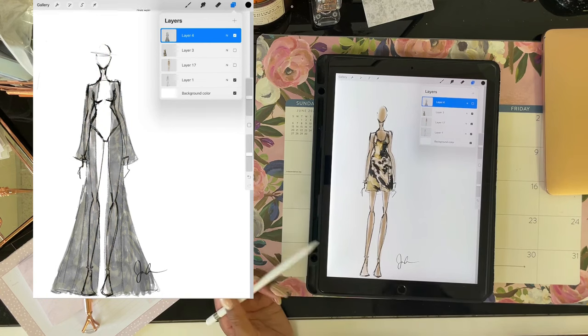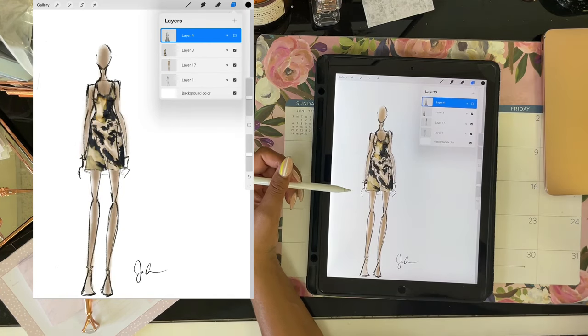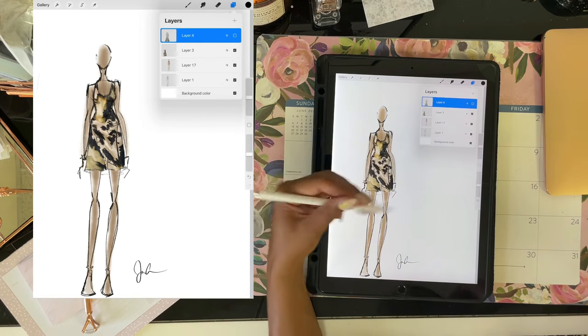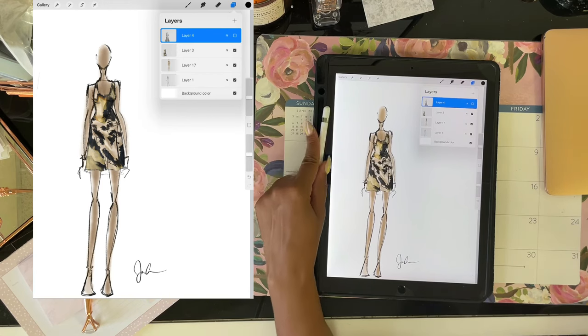If I want to change anything, say I want to go back and change the fill, I can just go back to the outline that I have and fill it in instead of having to redo the whole sketch. It's just good to have layers as an option to fill that in. So that is that.